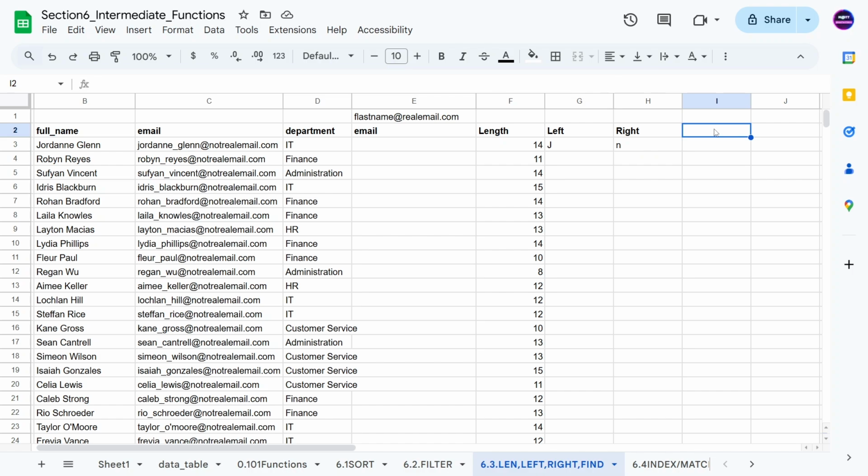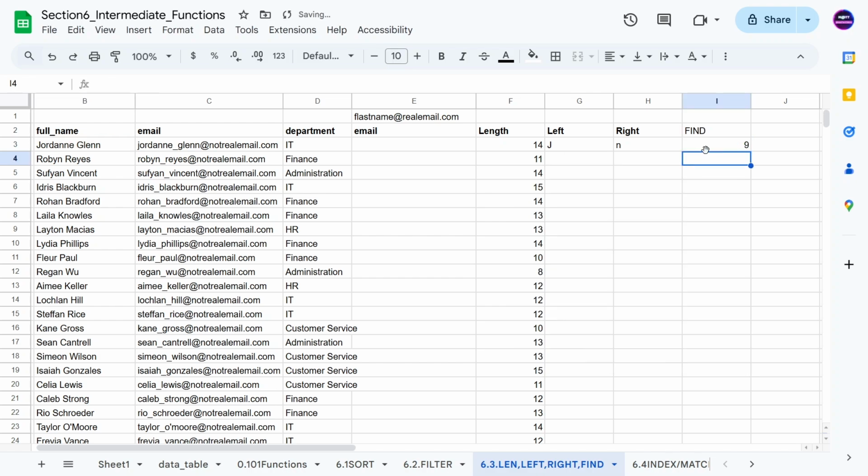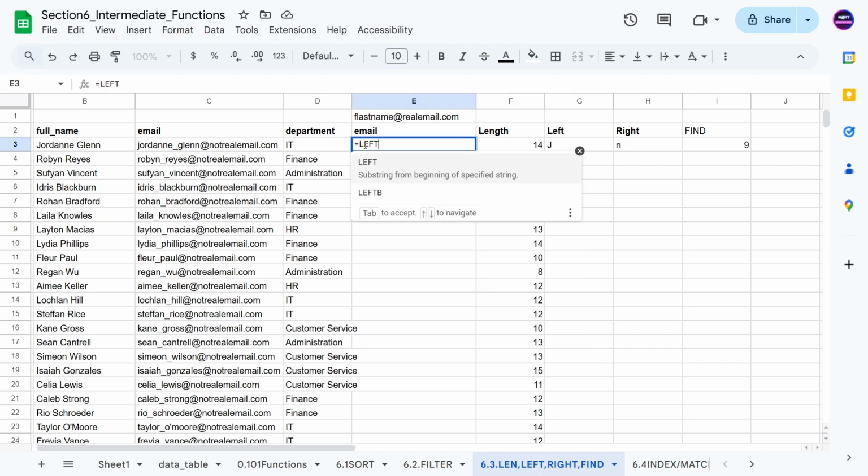Now, the last part of this, in order to complete this type of formula, is find. What find does is it will find a specific character. So you can search for a space, which will show where the first name and then the last name is. The text search, and it'll display a number. And this number is especially useful for this exact thing, finding the last name from it and pulling it, the first name, so on.